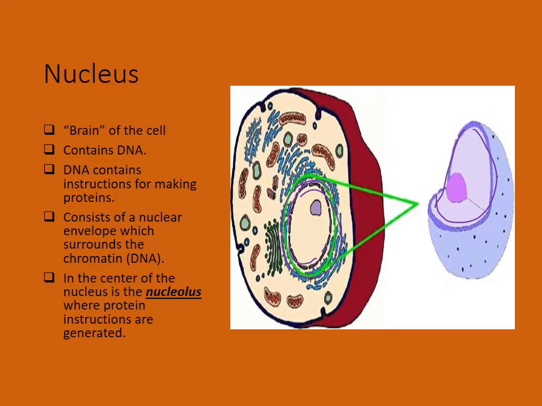But when you look further into the nucleus, you also see this little part right here. That is called the nucleolus. It is in the center of the nucleus, where the actual master instructions for proteins are generated. So an analogy for the nucleus, since we are speaking of cells, is a prison's warden's office. That's where all the details of what happened at that prison, or what is going to be done at that prison, will originate.